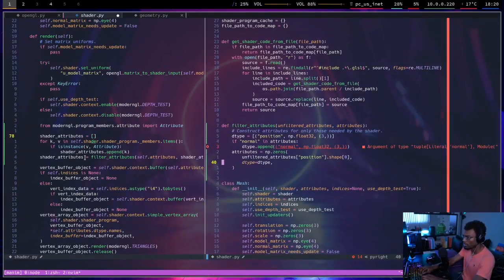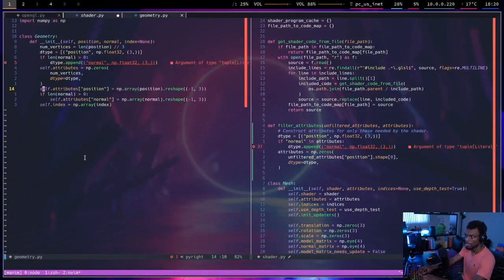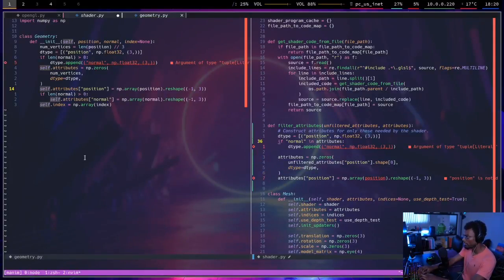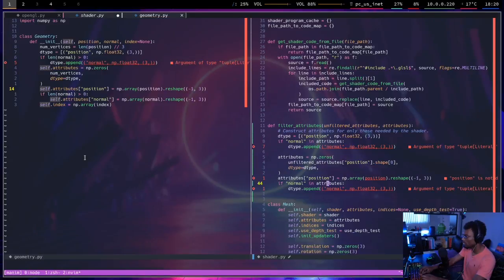Okay, so I have it all with zeros. Then I can fill it in, I think the same way I did this. So fill in the positions. And then if the normal is there, then I'll fill in the normals.